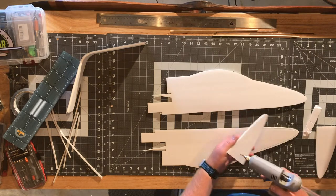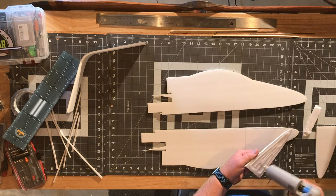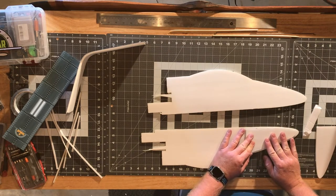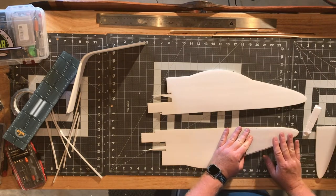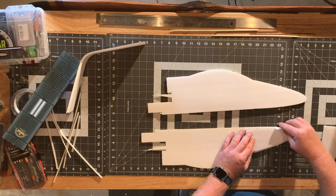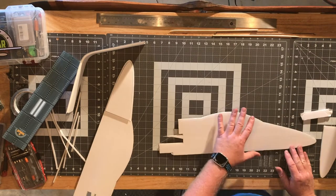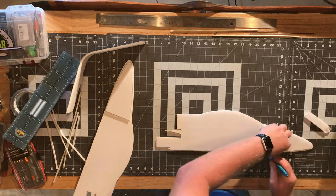Take my hot glue gun, I'm going to put a generous amount of glue on this doubler. Moving it around to spread that glue out, and then make sure it lines up with my marks. And just to double check, take your scrap piece of foam and make sure it lines up with the edges. Press it down, wait for it to dry. Repeat the same process on the other side of the nose cone. Voila!